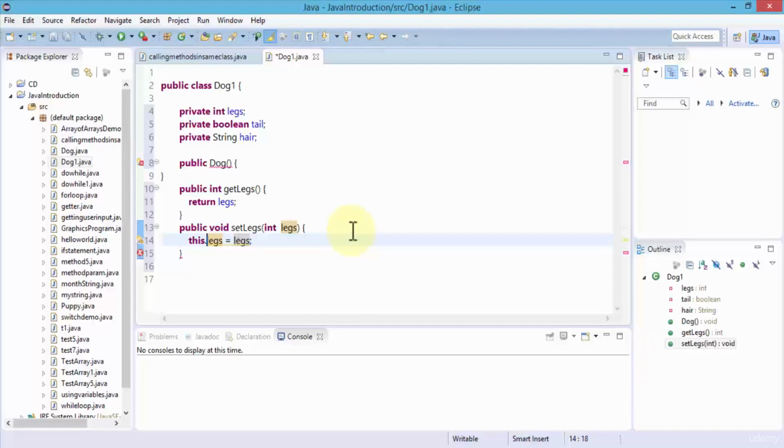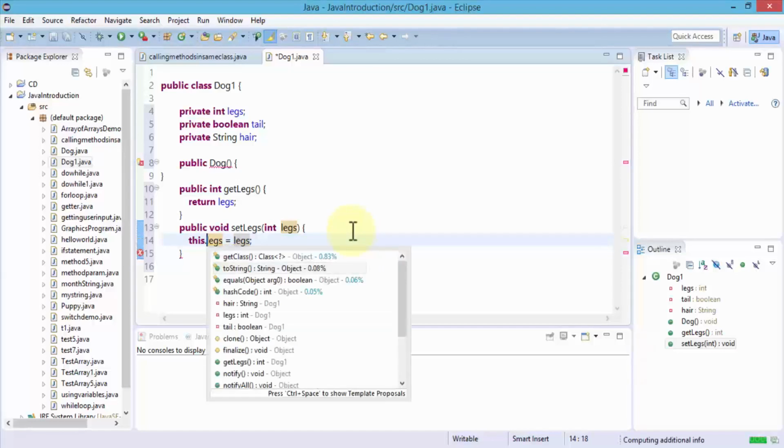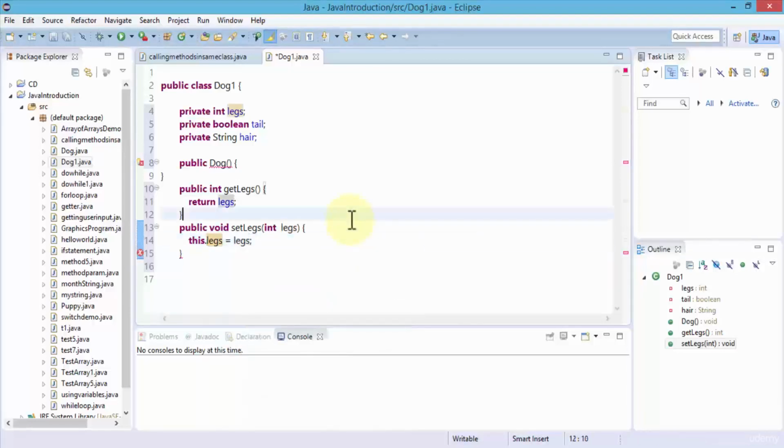Now Java knows that we're talking about two different aspects, right? So now it can relate to our code. So here Java once again knows that this.legs refers to the variable declared at the top and not the parameter, right? So whenever we use this.legs, Java knows.